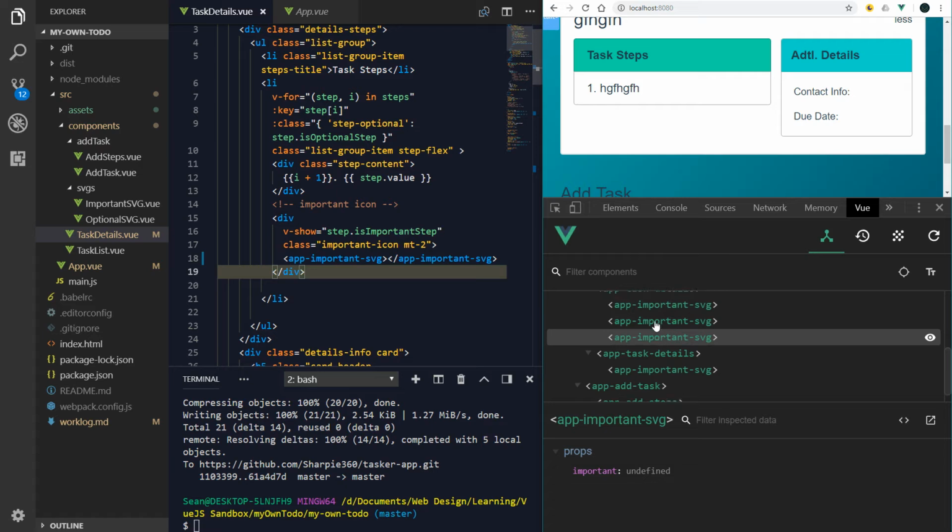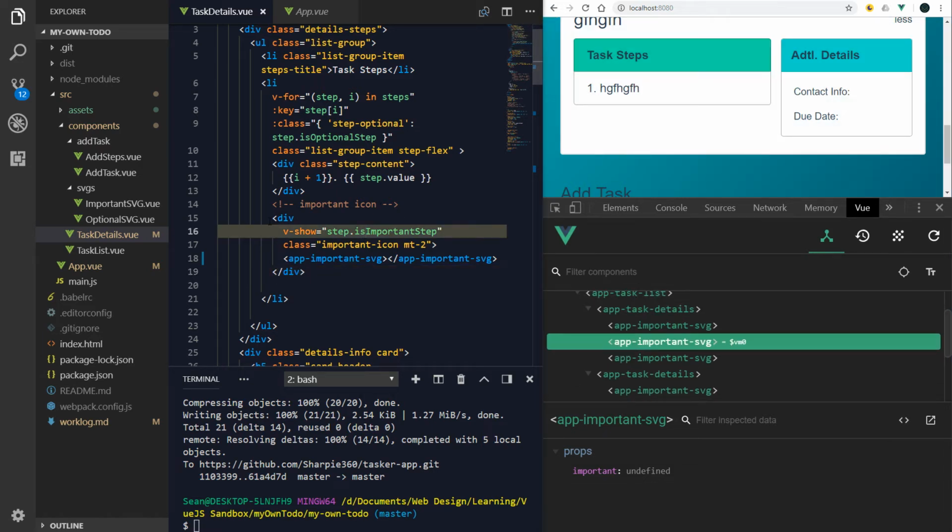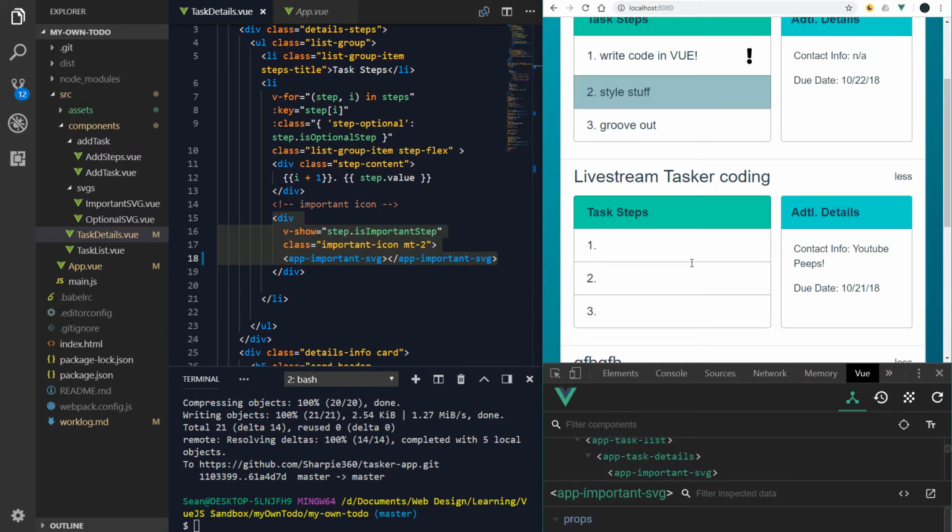That does make sense, because we're loading in each step. We're loading an SVG, but we're only displaying it if it's set as an important step with the v-show. So we might have to switch that up a little bit.